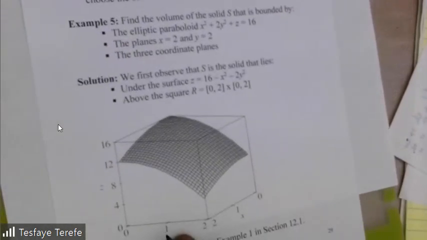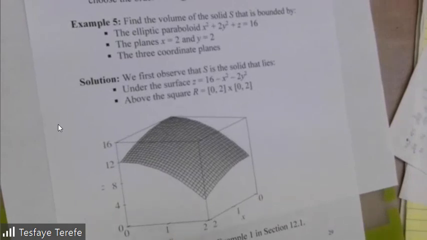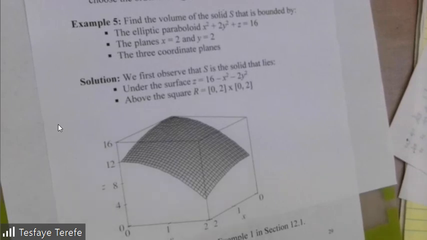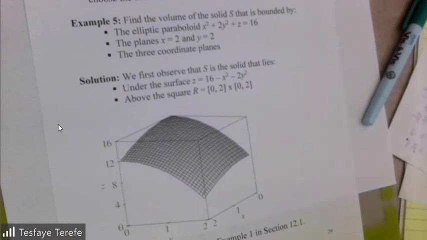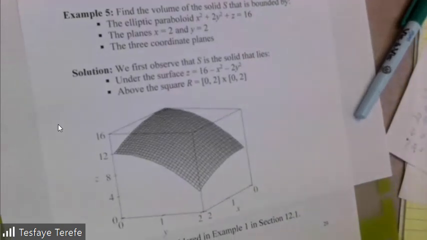All right. So when you integrate, the surface looks like this one. And your limits of integration they already gave you, from 0 up to 2 and so on. And since all the surfaces are above the xy plane, you are going to get the volume. And the answer is 48. You can finish it. Thank you. We ran out of time, actually.